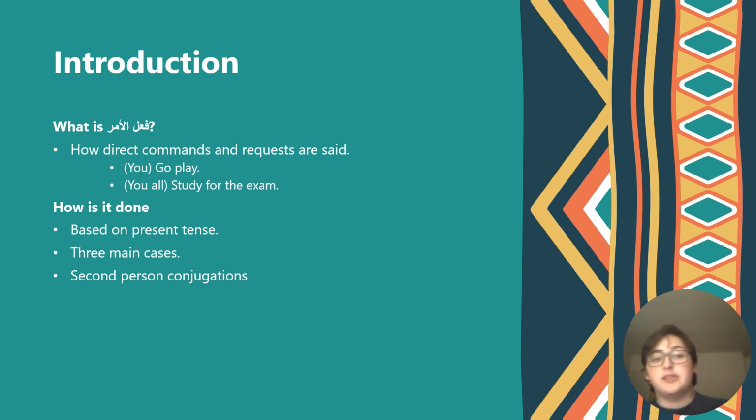And how it's done in Arabic is it's basically just a modified version of the present tense that we're going to go over in the next slide. And then there are three main cases we're going to go over. And all of this is based on the second person conjugations in the present tense.